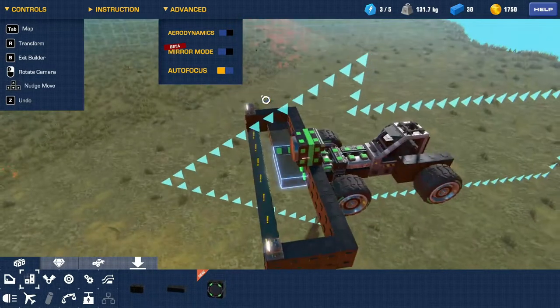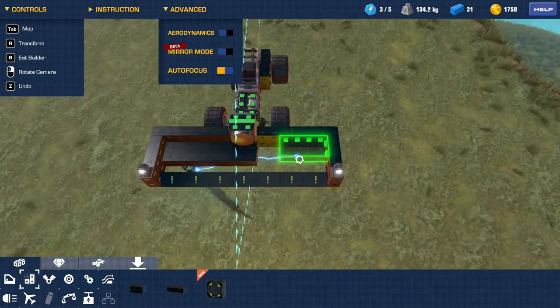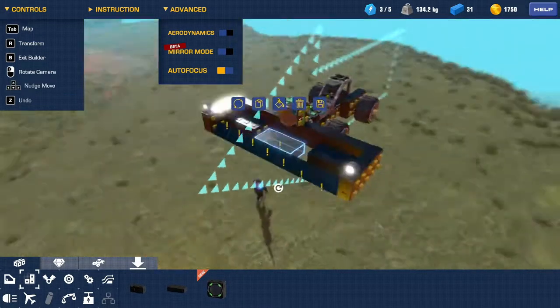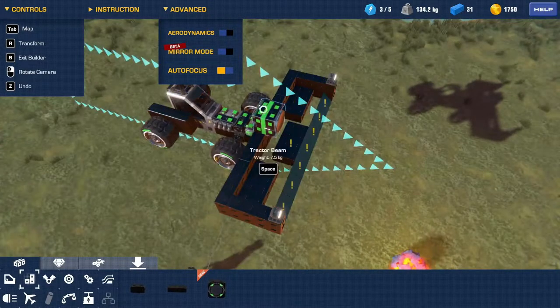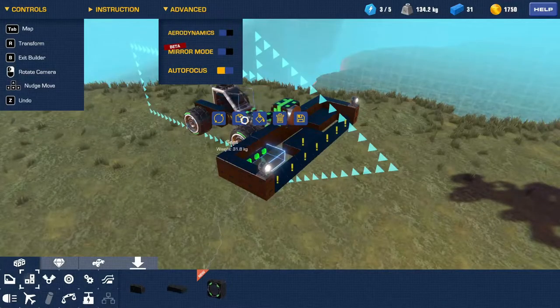You know what? We're going to make this work. Come on. Make it work. We'll move you right there somewhere. Perfect. You know what? Perfect. We'll go with that. Let's save this. Oh, the mirror mode. Ah, I could be using that. All right. Save that. See if that works.